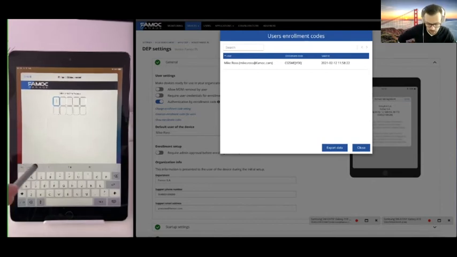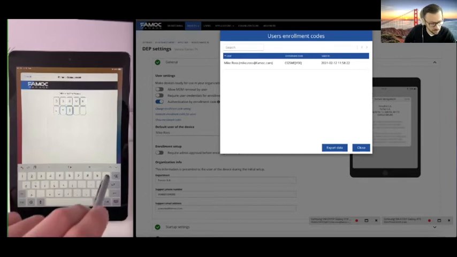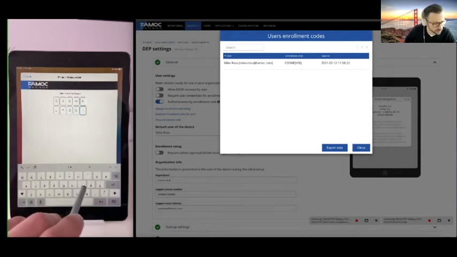So let me provide this enrollment code from the administrative console. Okay, GS. You don't need to care about the letter size, because all of them will be automatically changed to the big one, and J at the end.